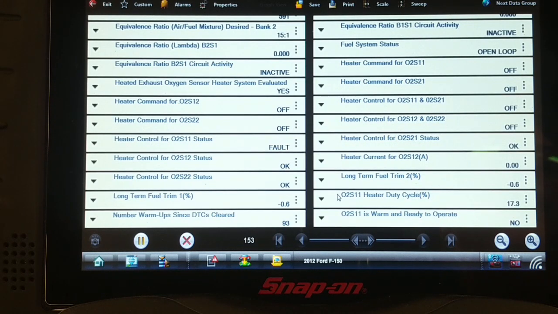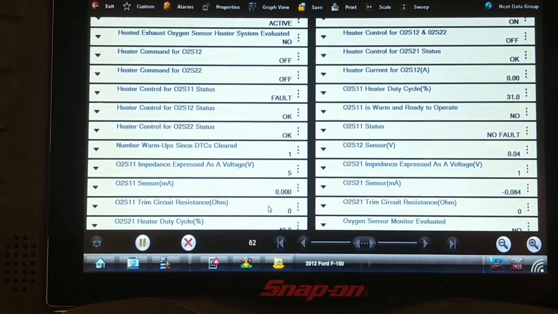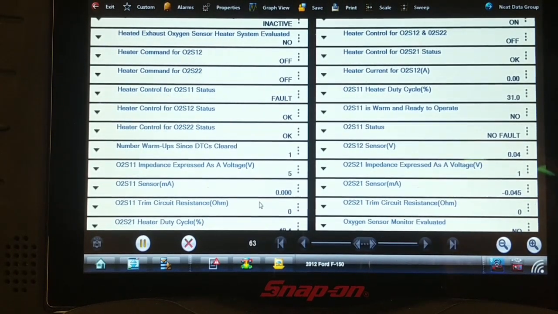But I'm also going to check exhaust back pressure while I have that forward oxygen sensor removed, just because it would be convenient to do it at that time. It could be a restricted cat causing exhaust back pressure to build up and acting like an EGR on bank 1. We'll see. So I cleared the codes, and that's allowed it to go back into closed loop, but in a fault situation.